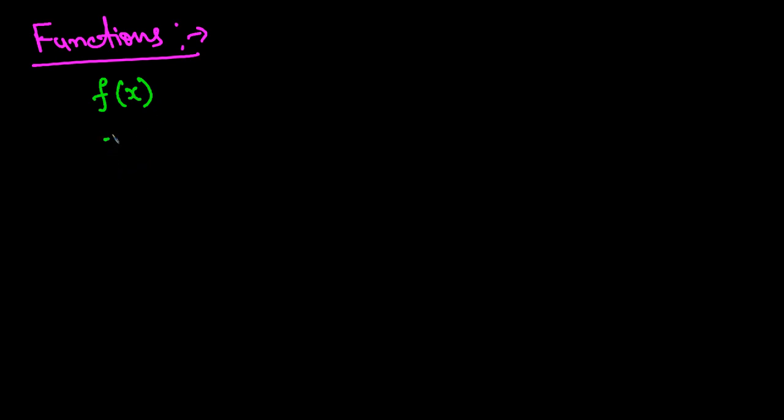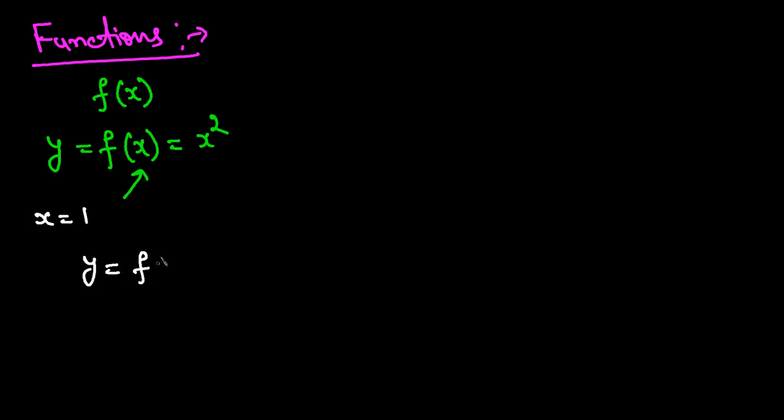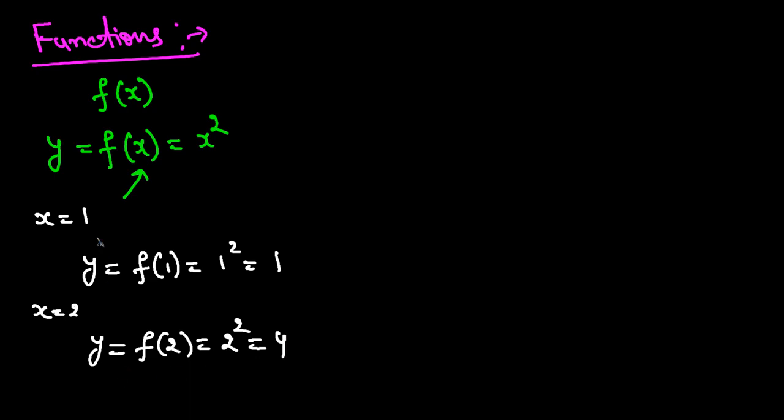So let's say you got f of x is equal to x square. So you plug in the x value here and you find the y value. So this is basically y. Y is f of x. So let's say x is equal to 1. That means y is equal to f of 1 is equal to 1 square, gives you 1. And if you plug in x is equal to 2, the y value is going to be f of 2 is equal to 2 square is equal to 4. So when x is 1, y is 1. When x is 2, y is 4. So this thing over here is like a process or a machine or an operator that has an input value, and when you put something into it, it gives you something out as a y value.